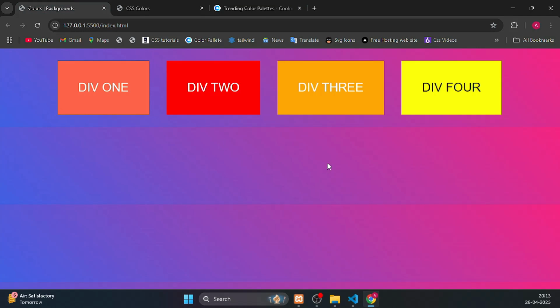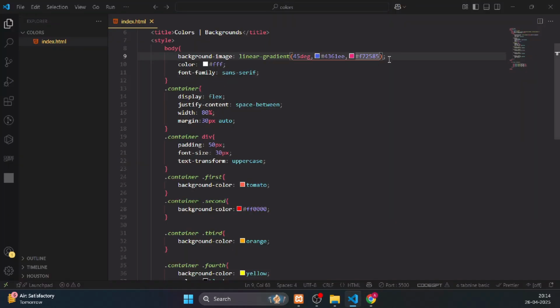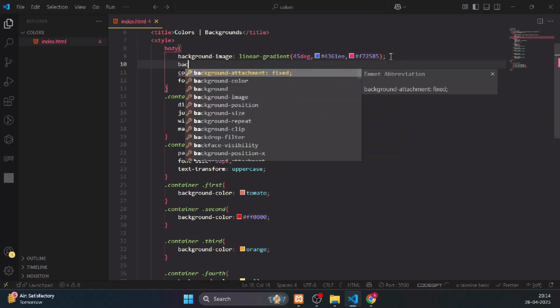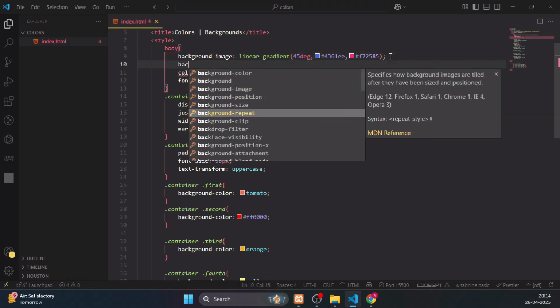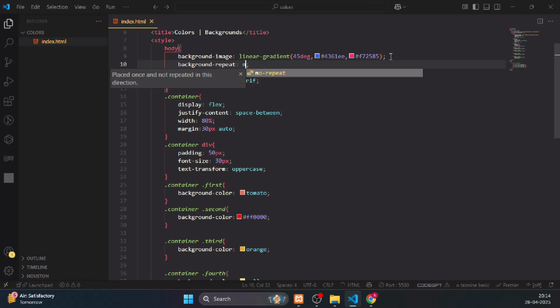How can we remove this repetition? Here are other properties of it. You can say background repeat, no repeat.